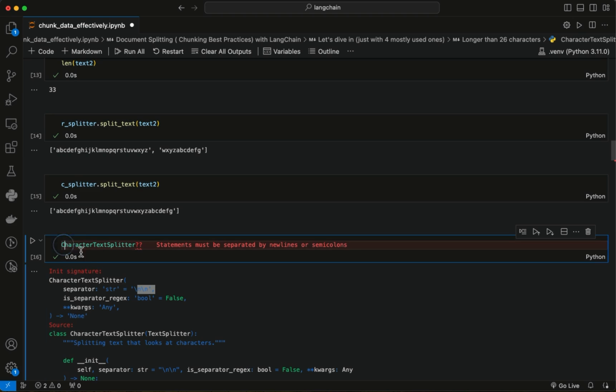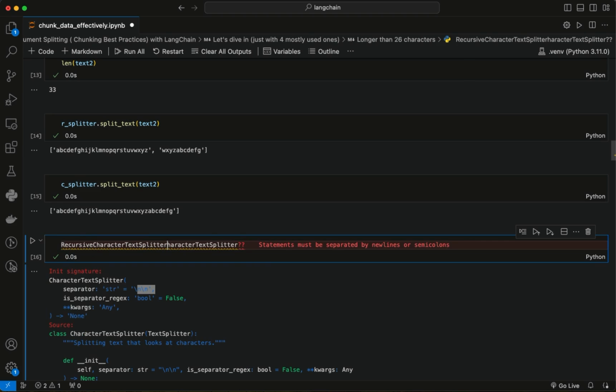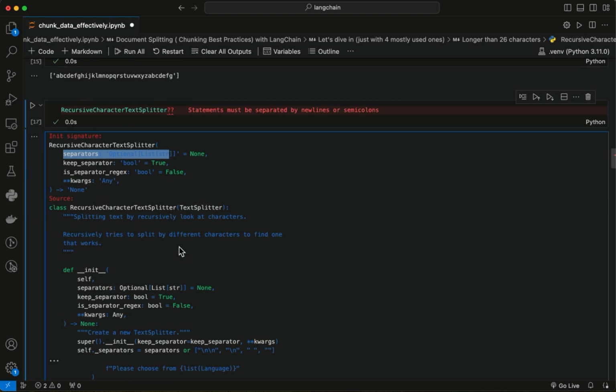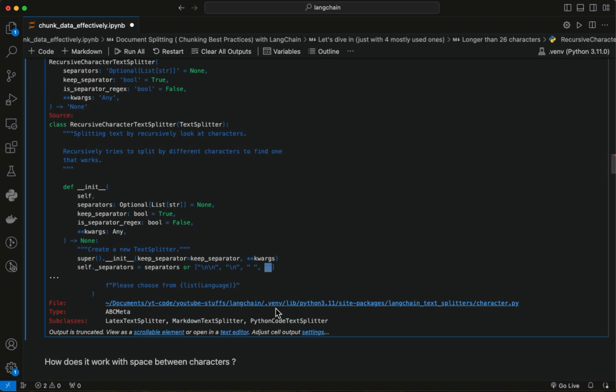So if I go here and say the recursive text splitter, and let me remove this part here, and if I run this, you can see that the separators are an optional list of strings. It's not just the \n\n, right? And if you go down here, you can see these are the separators, and it splits here because first it goes through this separator, then it goes into this, then this space, and then the last one, right? Based on the separators, the text is being split.